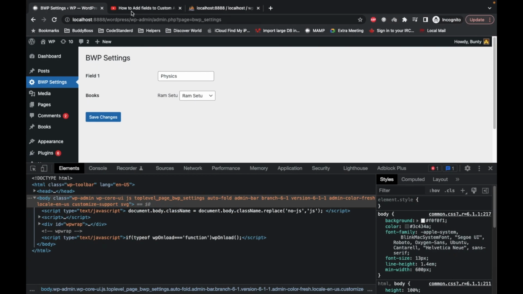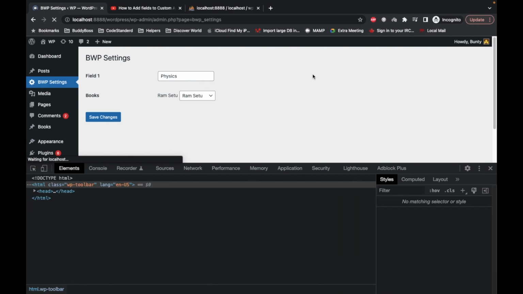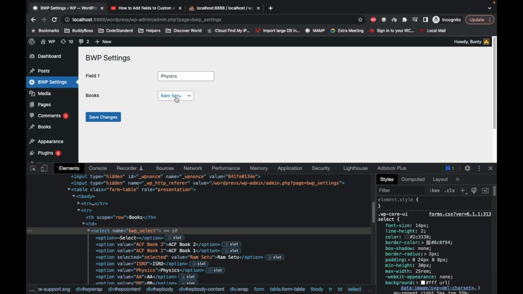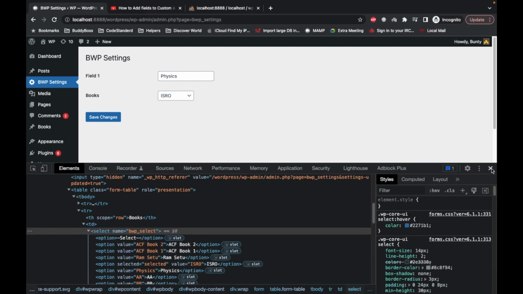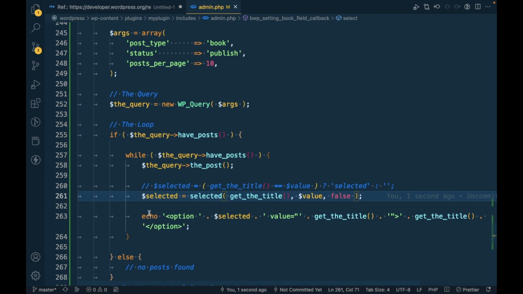Now if I refresh this, still Ram Setu will be selected. Let's try to select Israel, save it, and now Israel is selected. So this is how the selected function works.